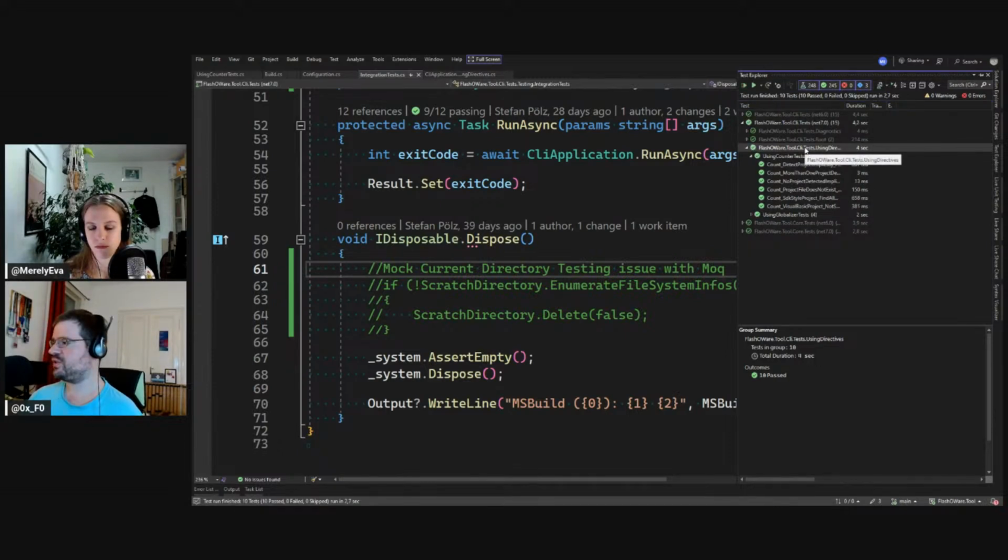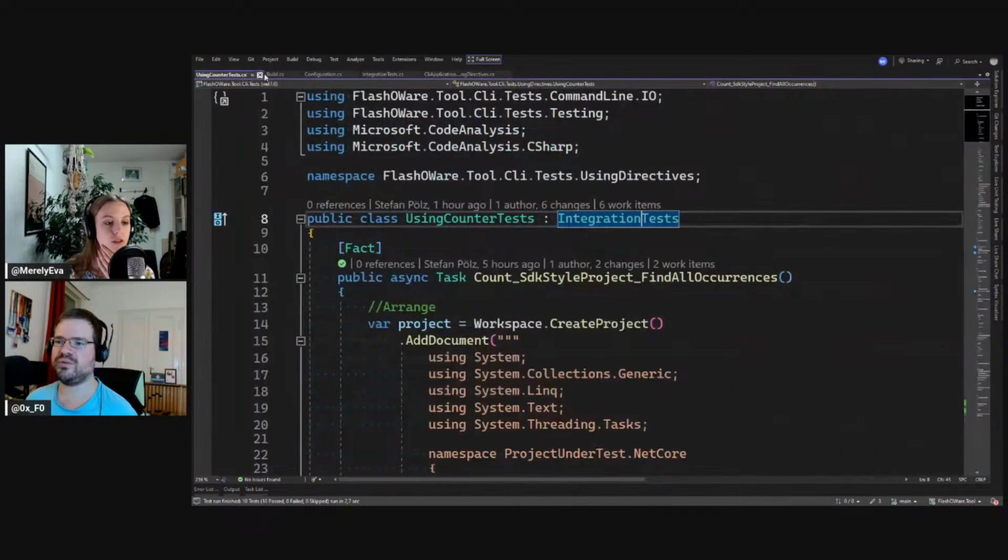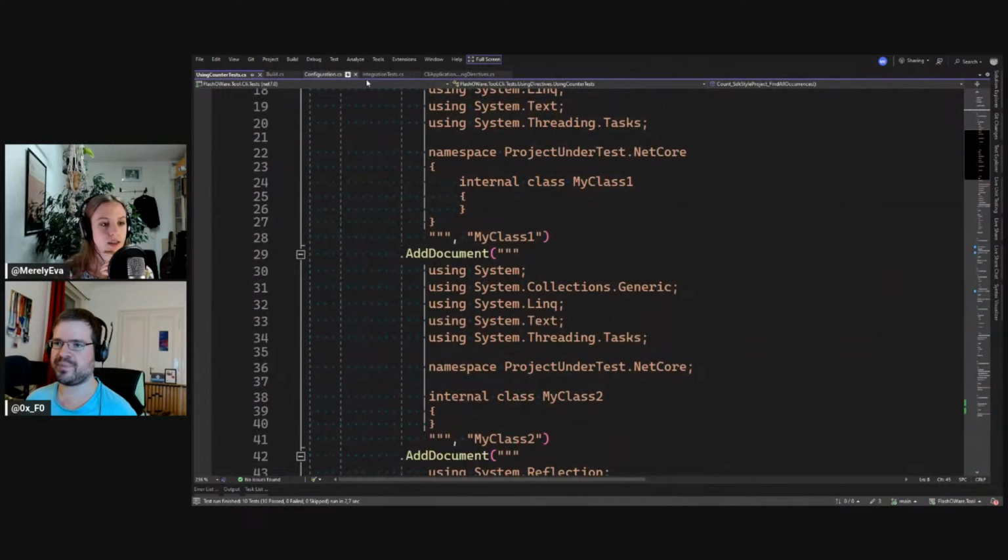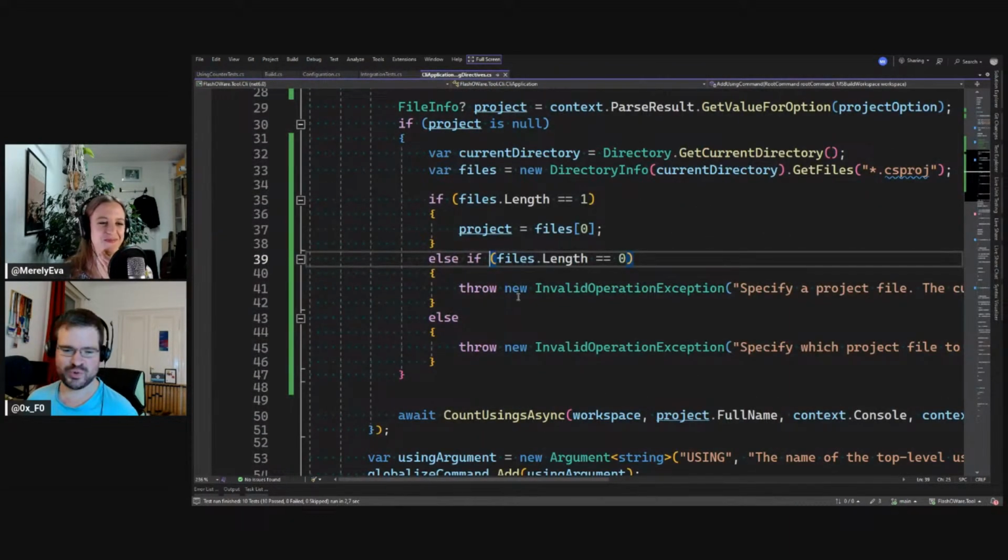And we have now implemented that our count using tool will use the single csproj that we find in our working directory. Copy paste that into the globalizer now. Yes, we will do that, but perhaps let's go to a different issue. Yeah, and we'll do this off stream, just copy paste basically.